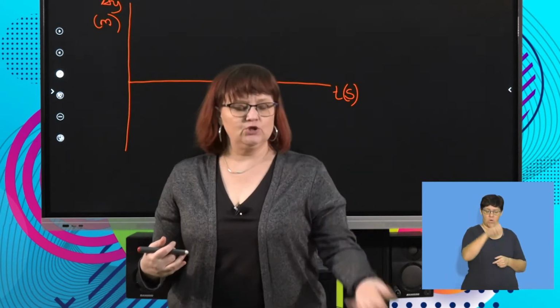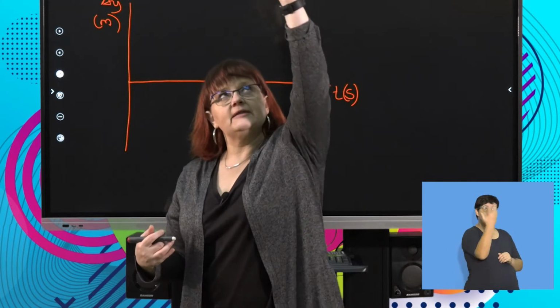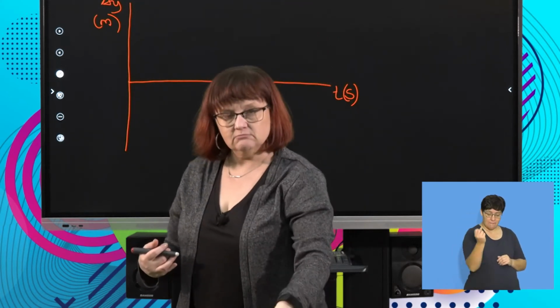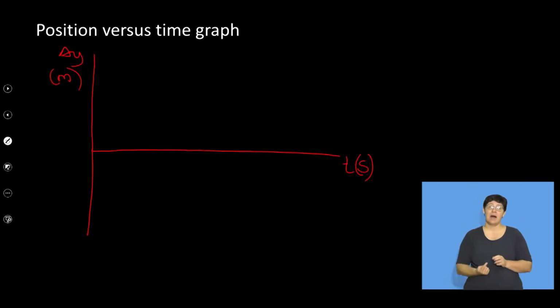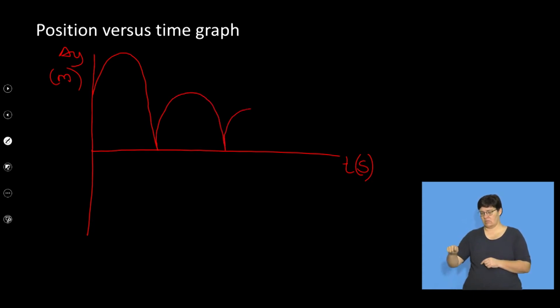So if I say to you, I throw a ball up, and then it comes back down, and it bounces on the floor, I'm going to take the floor as my reference. I'm going to take up as positive. So what happens is I throw it up from a position. It goes up, it slows down, it comes down, it hits the floor, it bounces, and it comes down, and it bounces, and it comes down, and then it bounces. And we could carry on forever because we all know balls don't just bounce once or twice.